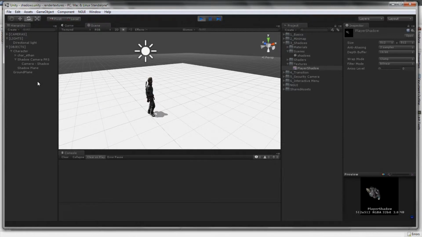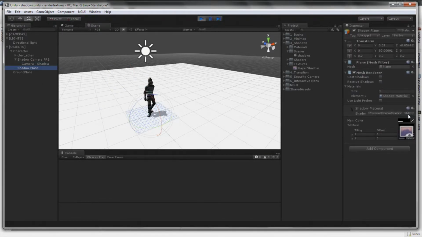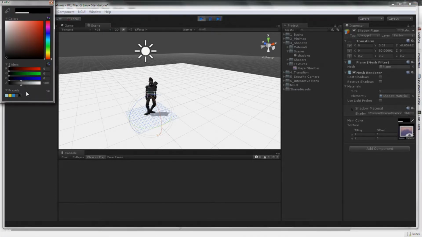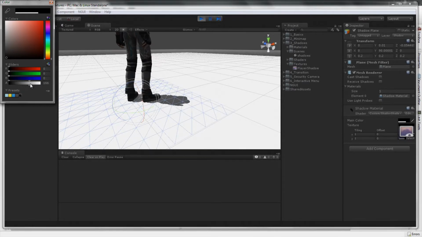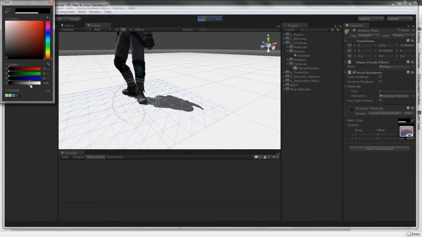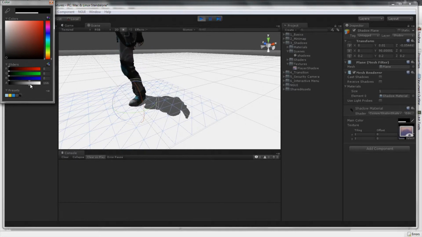There we go. Let's see if I can open up this shader. I'll just crank it up on the fly. But yeah, we have some control over the actual opacity of it, things along those lines. You can make a much fancier shader where you could have a nice falloff kind of ramp. You could get soft shadows, things like that.